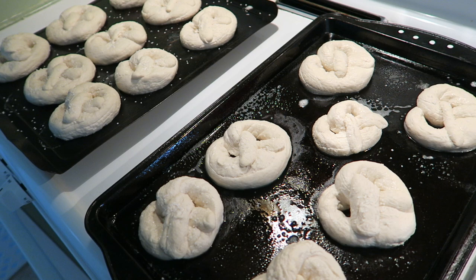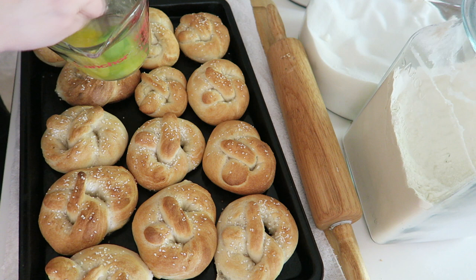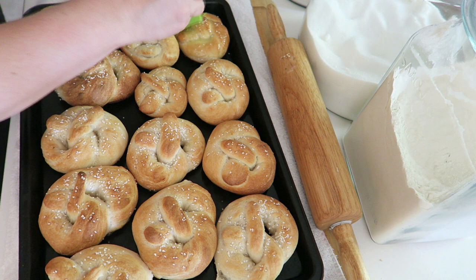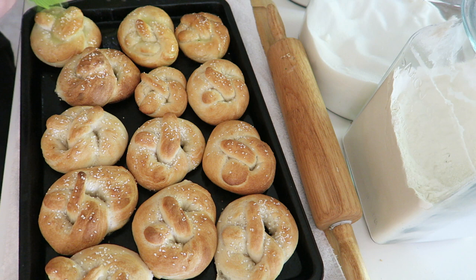All right guys, so here are all of our pretzels, minus 3 that I couldn't fit on this pan. What we want to do when the pretzels come right out of the oven is brush them with melted butter. I have here 6 tablespoons of melted butter, and you want to do this when it's still really hot. I'm gonna do these first, then walk over to the stove and do the other 3 that are over there. This is gonna soften them right up.